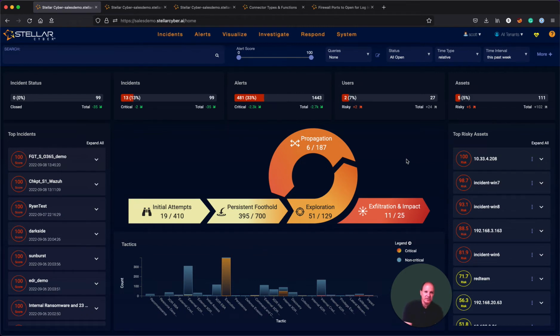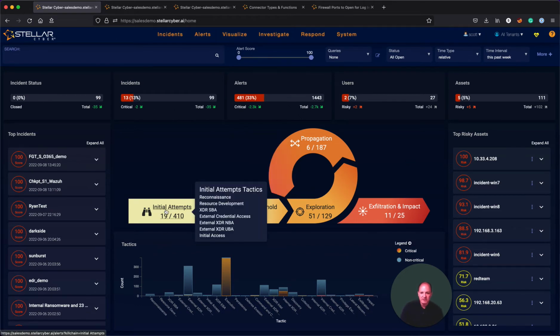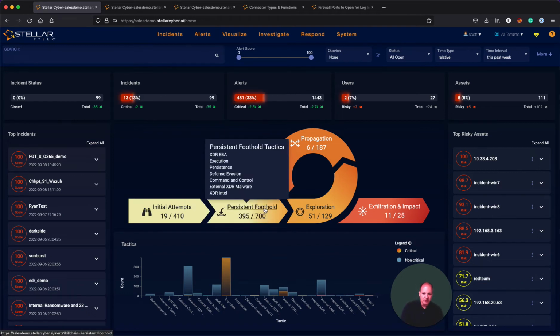And those security alerts that were generated by rules will also appear on what you see here dead center, the XDR kill chain. As a Stellar Cyber invention, we had the need to organize the security alerts in a way that an analyst would be able to identify severity very quickly. So we invented this kill chain. It's a superset of the MITRE ATT&CK framework, and it's based on tactic and technique. Just like MITRE ATT&CK. In fact, if you mouse over any of the 5 phases of this kill chain, starting with initial attempts, the least severe, you'll see the tactics that fall within this part of the kill chain. And the security detections all map to either these tactics or techniques in any one of these phases.